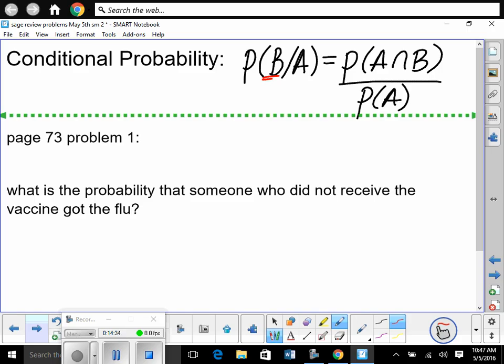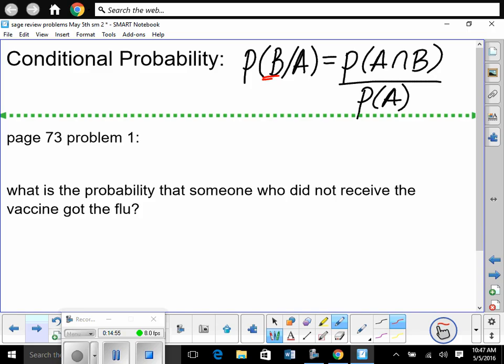Probability of event B, given that A has already happened, you'll do the probability of A intersect B. Now think about it. Isn't A intersect B the probability of A times B? Divided by probability of A. Is everybody comfortable with that? How come the probability of A just doesn't cancel out then? Because this is connected, it's grouped. Okay, good questions.